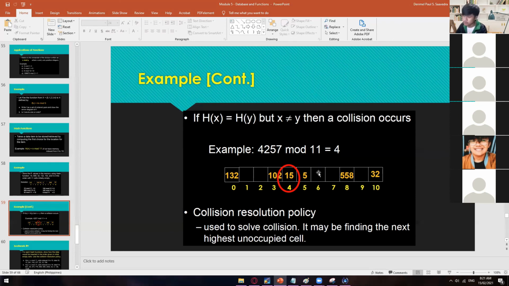All right. If two data are occupying the same cell. Actually, not at the same time. So actually, in hashing, first come first served. Okay, and then the next data will just find a new slot that it can go to. Okay, so 4,257 will go to your sixth cell. All right, so that's how we store data in our database or storage in our computer, the use of hashing.